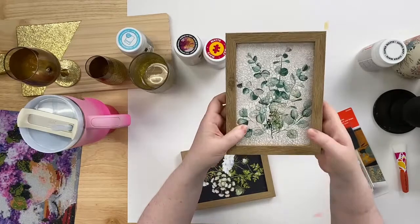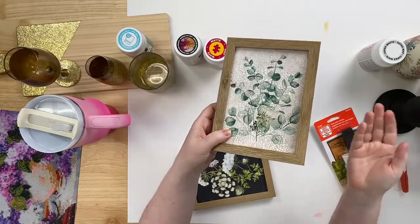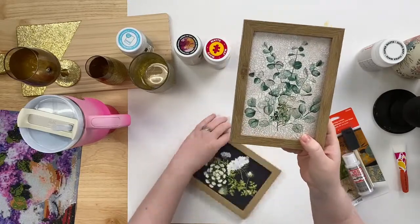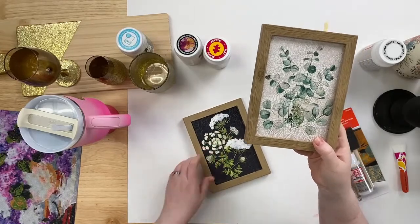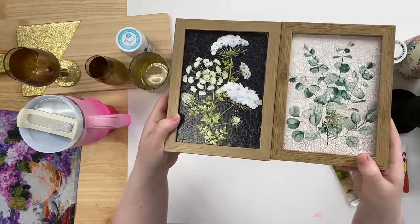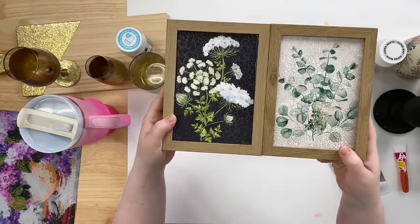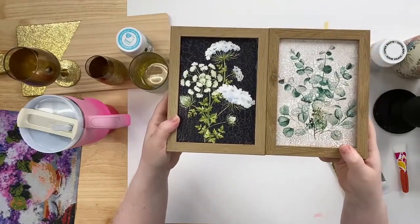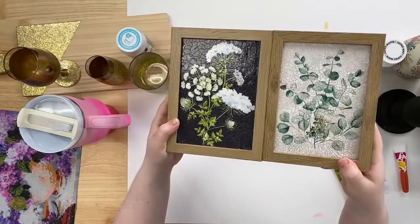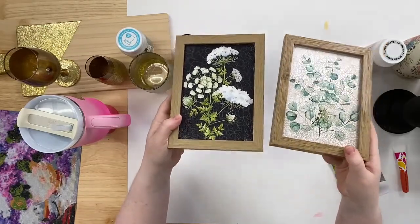It's great for a really vintage look, to make things look old and weathered. If that's your aesthetic for home decor, you can make new projects fit right into your home with Mod Podge Crackle. This one is on a lighter background and this one's on a darker background, and we went in with some thinned-down paint to make those cracks pop. We decoupaged the picture down, applied the Mod Podge Crackle and let it dry, then applied thinned-down paint and wiped it away — that really brings out the crackled texture. You can purchase Mod Podge Crackle on plaidonline.com.